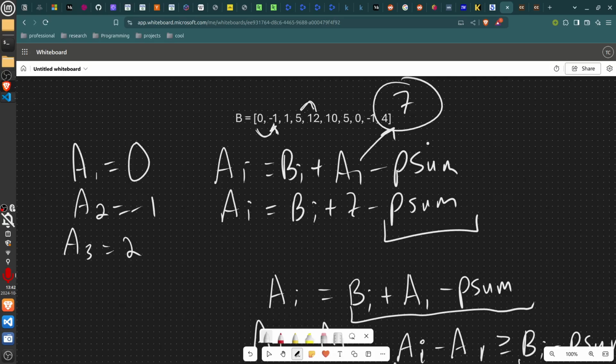So for instance, in this one, the P sum here is originally 7 here at the first one. Then it's going to be 6 here, right? So then if you're taking BI plus 7 minus this, and you're setting AI equal to that, is AI going to be greater than 7? No. And then the P sum could be 7 here. And then the P sum could be, when you add 4 to it, it'd be 11.